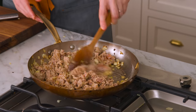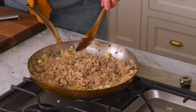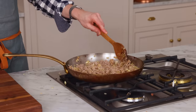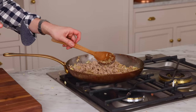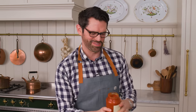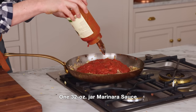This is taking on some nice color. You wanna make sure you don't see any pink bits — cook all the meat right now just to be safe. What I'm using today is a pretty balanced Italian sausage, but you could use a real spicy one if you wanna inject some more flavor. This is nice and browned up, all the pink is gone. Now we're gonna add our marinara sauce in here. Use a nice marinara sauce if you can, something with a lot of flavor. If you wanna make your own, go right on ahead.